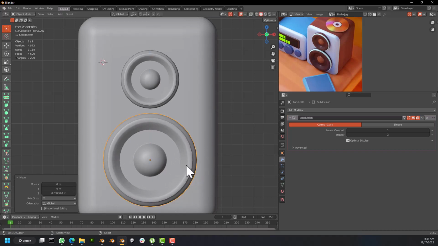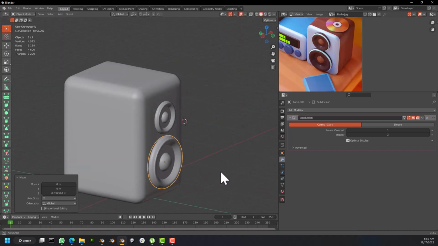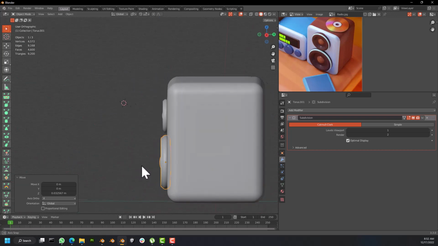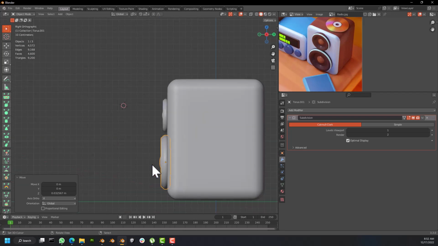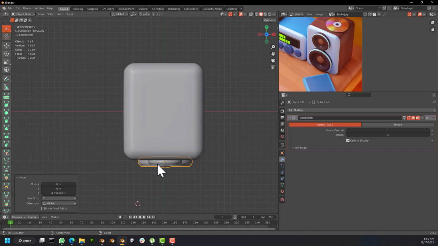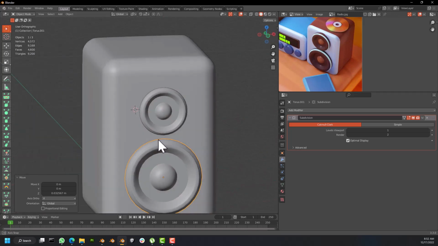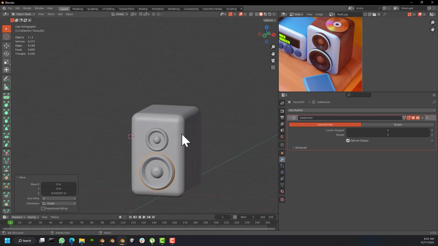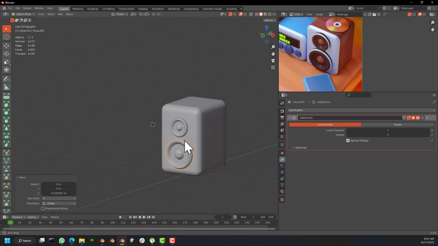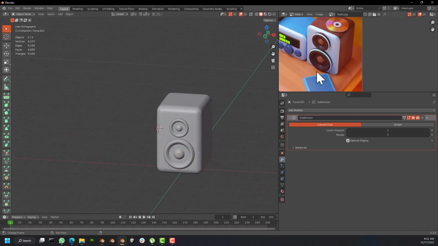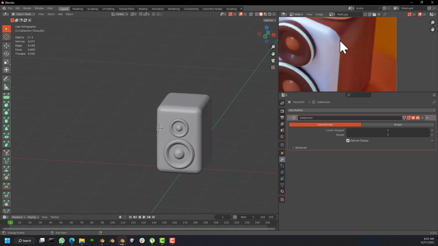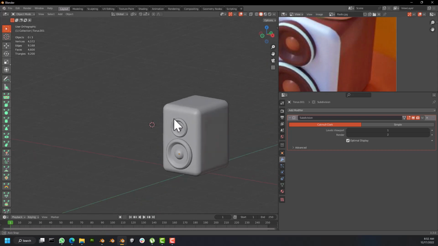I believe some fast guys have already done theirs, so you can see it from different angles: the side view, the front view, the top view, right? So this is cute. All right, so yes, we've created our first speaker. Ta-da! Okay, so the next thing, let's separate this white part so we have it separated.